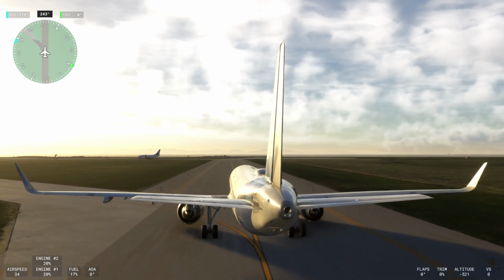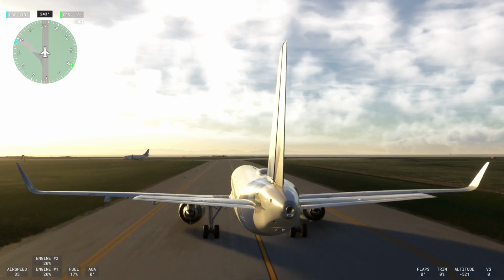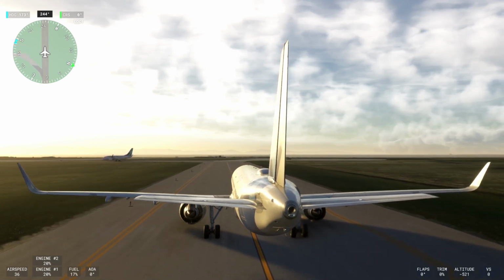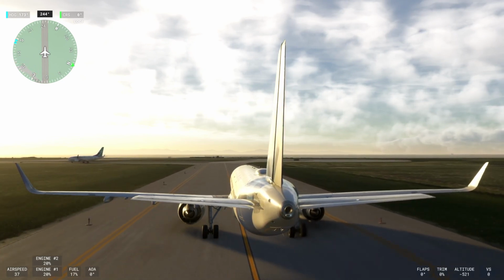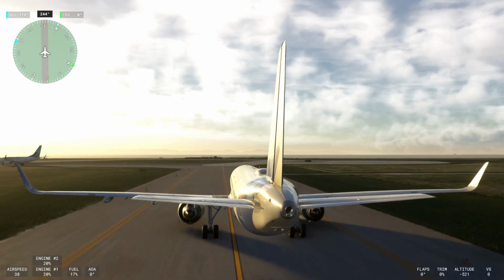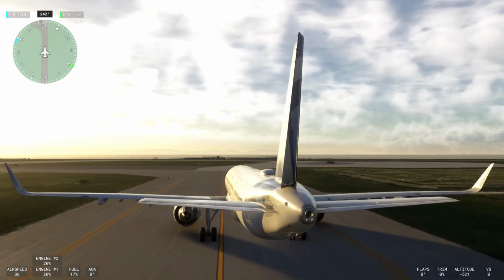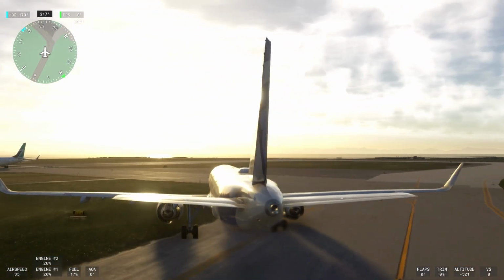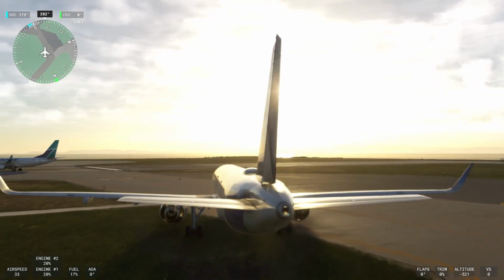Japan 115 Heavy, cross runway 13 at Lima. Continue taxi via Lima, Lima 4. Cross runway 13 at Lima. Continue taxi via Lima, Lima 4, Air Japan 115 Heavy. Air Canada 515, contact Vancouver Tower 118.7. Over to Tower 118.7, Air Canada 515.